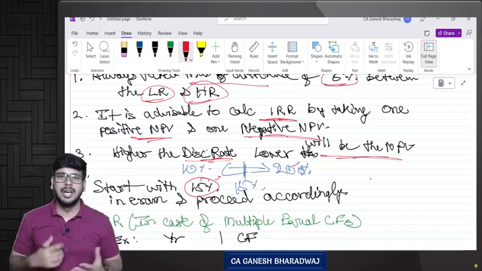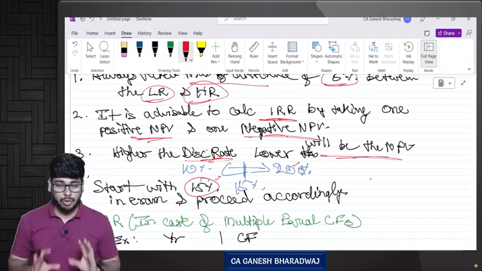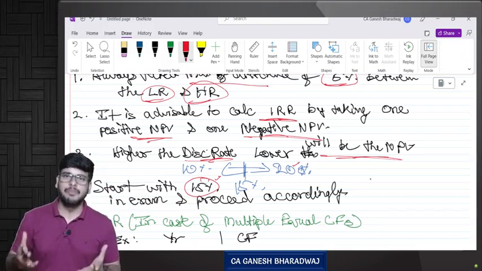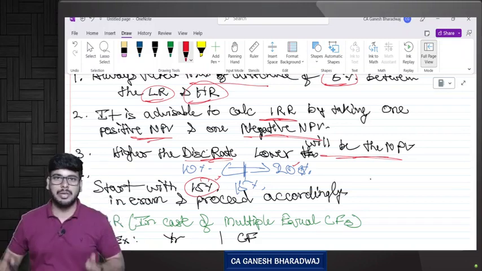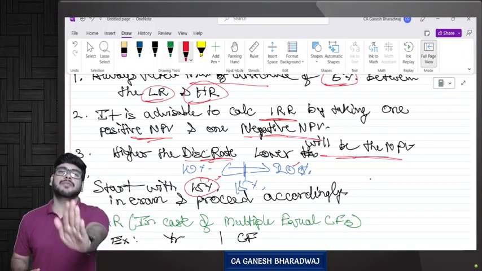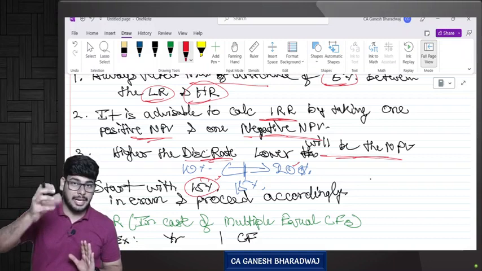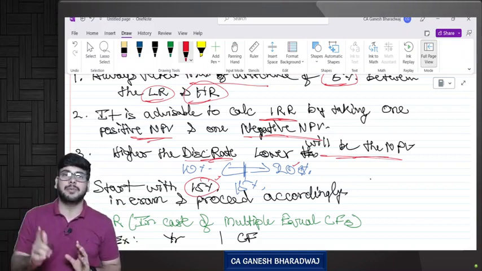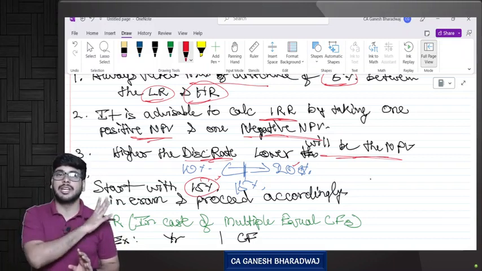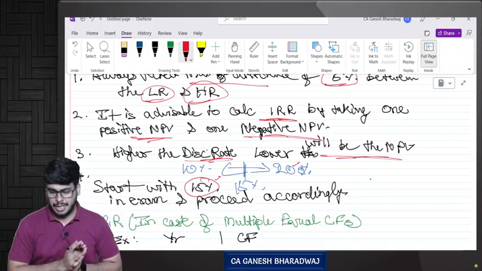Generally in exams, IRR lies between 10% and 20% only. This is why I'm saying, don't worry. They will give you the hint by way of giving you the present value tables itself. If that is not given, start with 15% and based on the positive or negative NPV that you get at 15%, you can increase or decrease the next trial's rate and proceed further in the question. Are you clear with this?